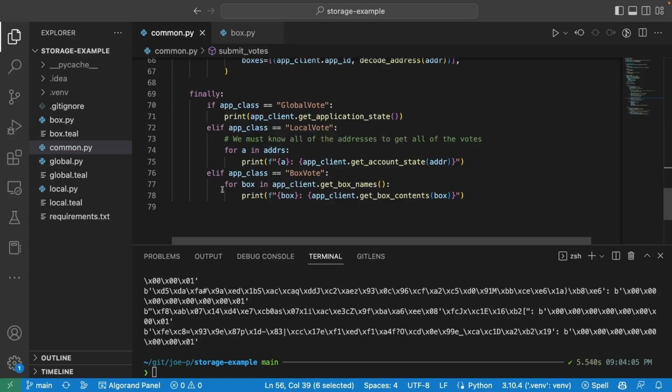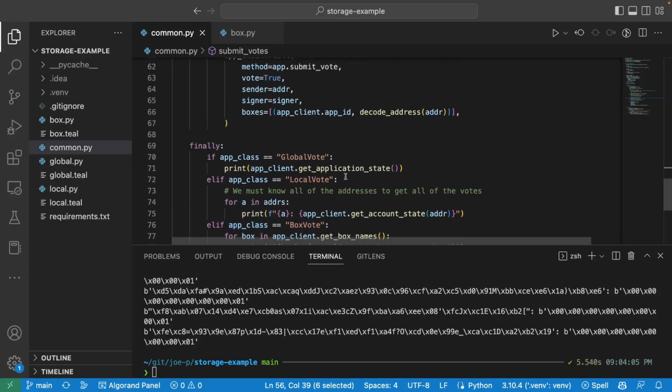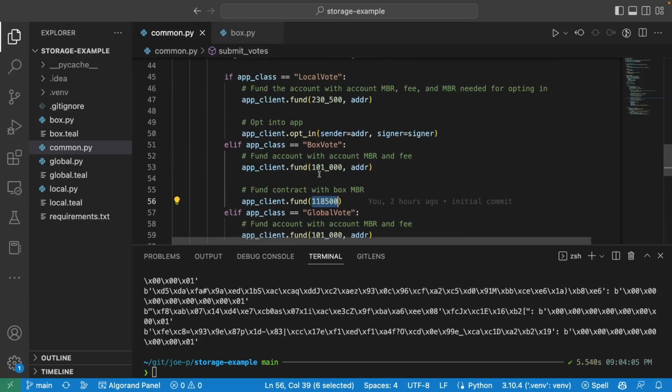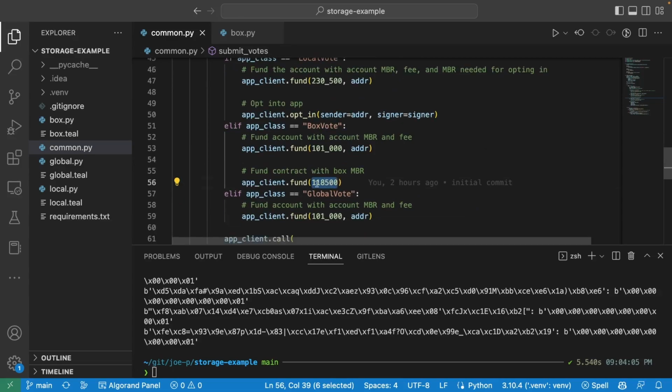And then finally, boxes, we don't need to save any data explicitly. We can just query the application to get the names and then iterate over those to get the values. So boxes is really kind of the best compromise where we don't need to do that explicit opt-in. Yes, there is this additional fund that needs to be sent to the contract itself, but this can be done by anyone. So if you're the app developer creating an application that wants to reduce end user friction as much as possible, you can fund this yourself, or you can ask the end user to fund it, whatever you find is more appropriate for your application.